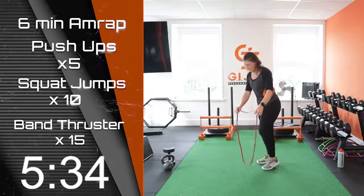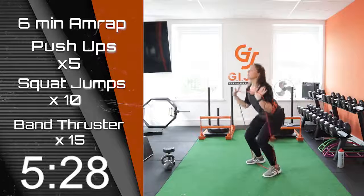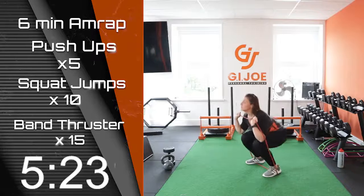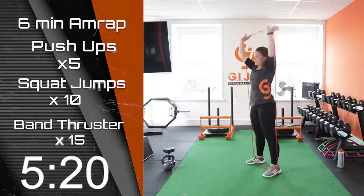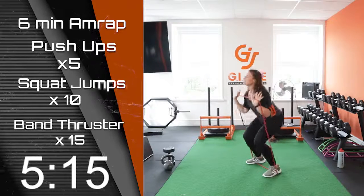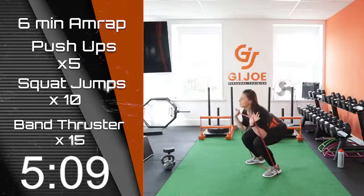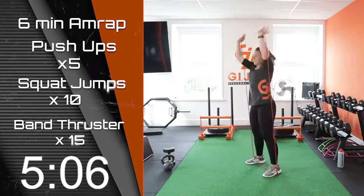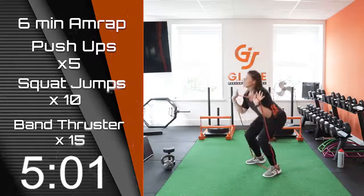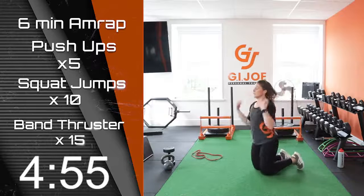You're going to work at your own pace. Don't worry what I'm doing. Just make sure each of your reps are complete. Good, if you need a little rest between rounds, then do that.